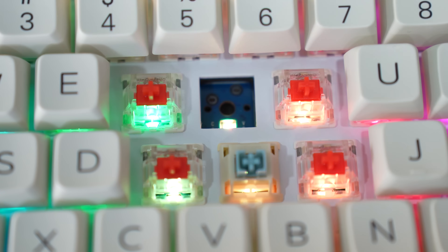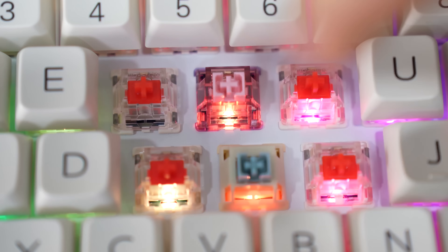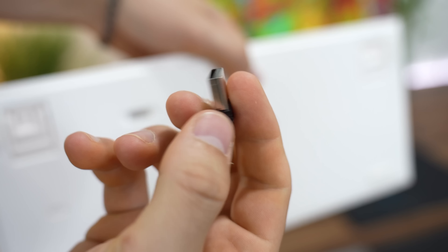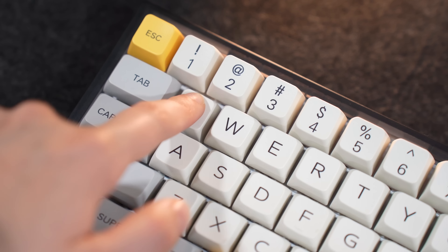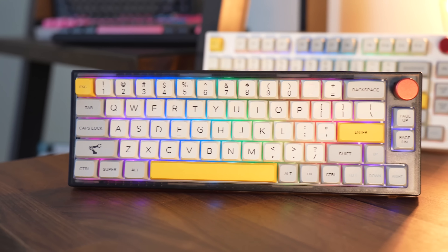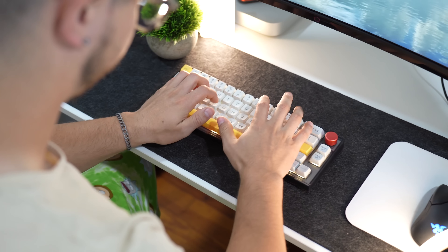This is also fully hot-swappable with three and five-pin switches, which means if you don't like the switches or want to upgrade and mod your keyboard in the future, you can use any switch you want — a massive pro for the longevity of your keyboard. This is also wireless with a 2.4 GHz USB dongle, so you can game wirelessly without high latency, or use Bluetooth, or USB Type-C for either charging or connection. Big pros. A fantastic keyboard for more of a keyboard enthusiast — this is really more like a custom keyboard at a fantastic Prime Day price point.